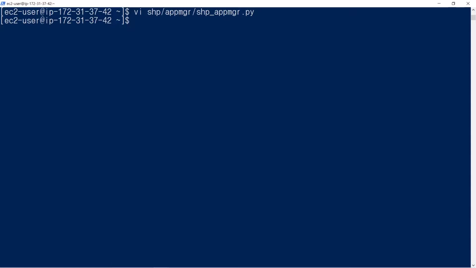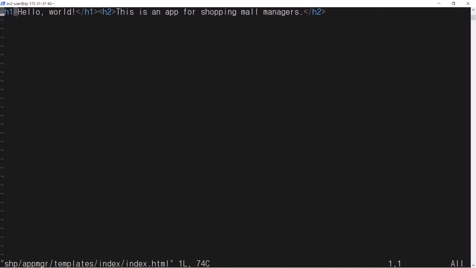We modify the template file, index.html. result.name.